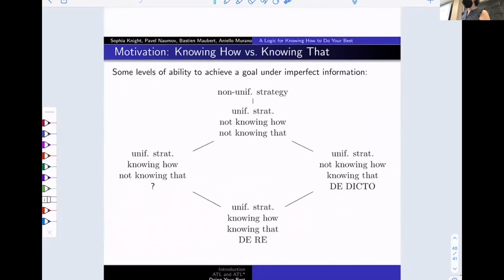And then this is just a little bit of other stuff, comparing this to other work. But basically this is about how sure you can be that you'll achieve your goal. So if you use non-uniform strategies, that's a little bit like you're God or something. You have extra information about the situation and you can achieve lots of things. And then you have different levels from there, depending on how powerful your strategies are and what you can do. And this is the least powerful. And then this one here with the question mark is the new kind of logic I talked about today, a logic of doing your best.